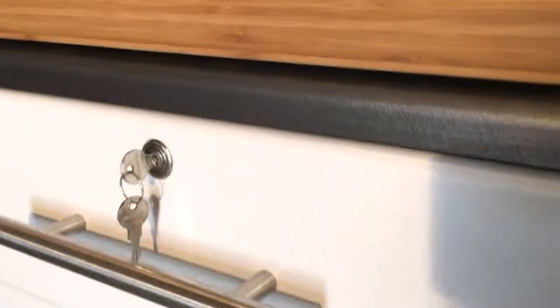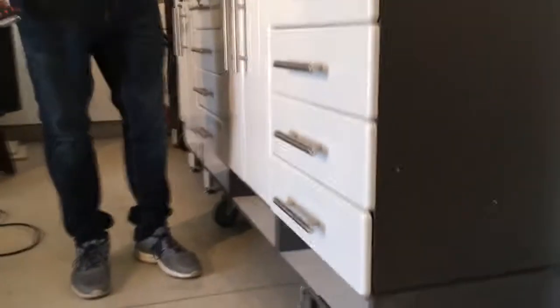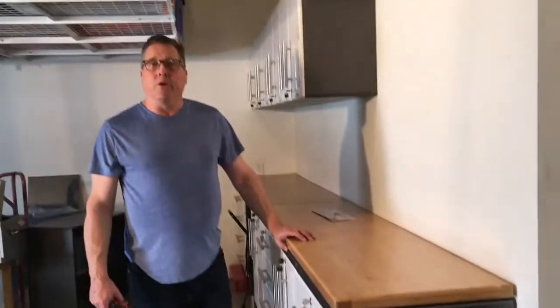So I also did one other little modification. I'm a very tall guy. I made it a little extra tall on the cabinet, and I also made it as a rolling workbench. So if you're handy, you can also modify these things, and you can't do that with metal cabinets.